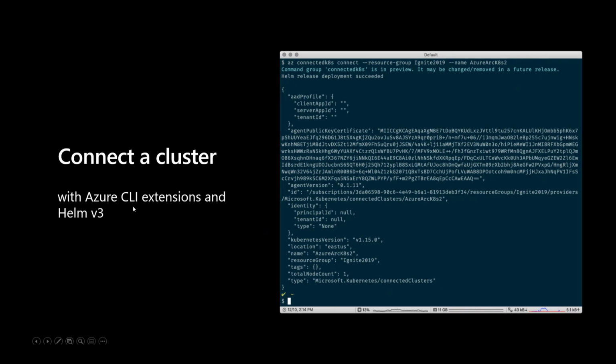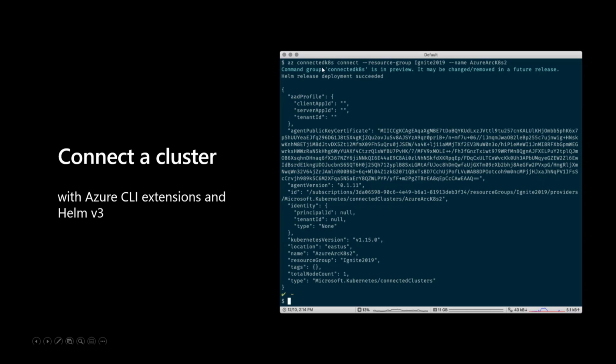You need to install several extensions to the Azure CLI, right? And that's, of course, to enable this command over here, az connectedk8s connect. That's not a standard part of the standard Azure CLI. You have to install extensions for that. Again, note these things are beta and they are in public preview, so good for testing, not for production. And just like with servers, you will have to provide a resource group because you're creating an ARM object of a specific name in the Azure ARM system here.